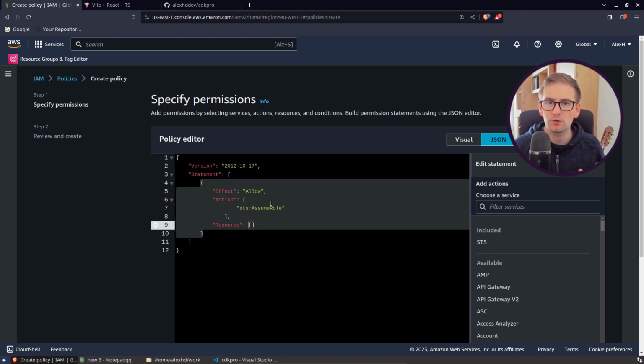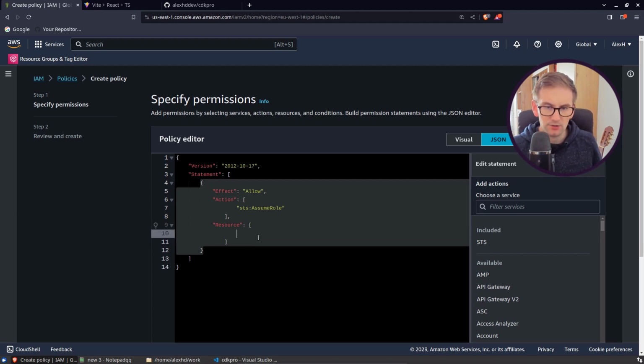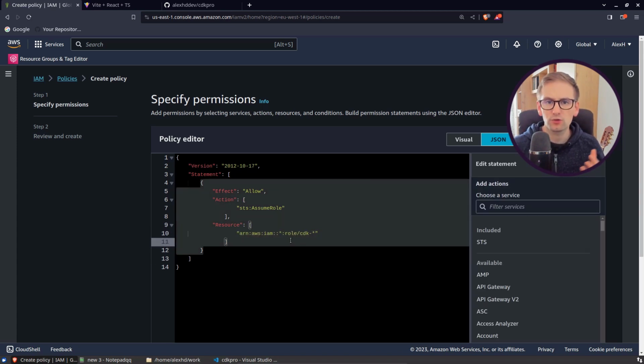When we call cdk bootstrap, which we already called, CDK will create an IAM role that will be assumed by this deployment. So our resource is the ARN that matches the CDK role that was created when we called cdk bootstrap. This is our policy.